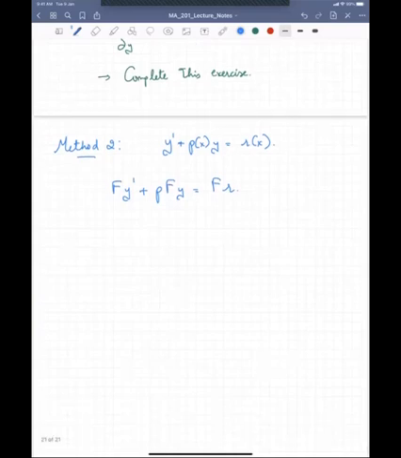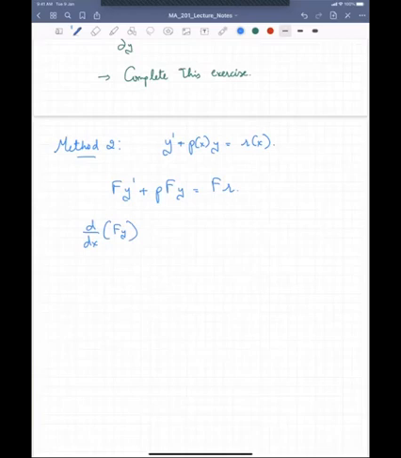Now I can actually solve it by direct integration if my left-hand side is a perfect differential. So if the left-hand side can be written as d of something, then this can be readily integrated. So what do I mean? Let us say that you are interested in d dx of f y, because the first term suggests that f y prime, at least one part of d dx of f y, is already there. So let us see if the other part can also exist. So by chain rule, of course, this is f y prime, the first term, plus y f prime.